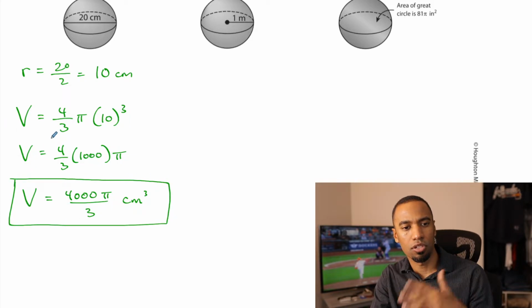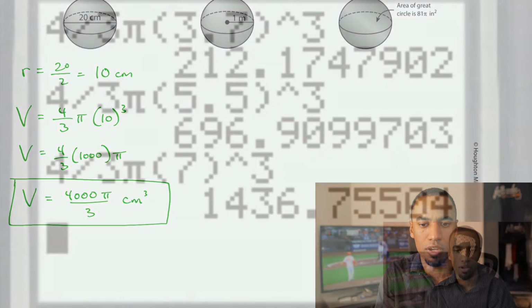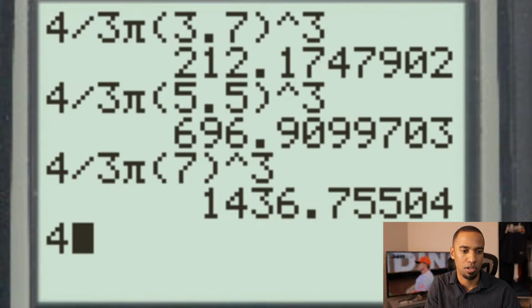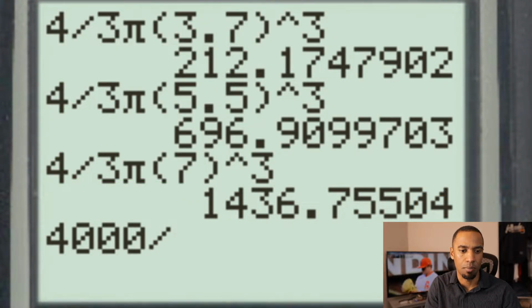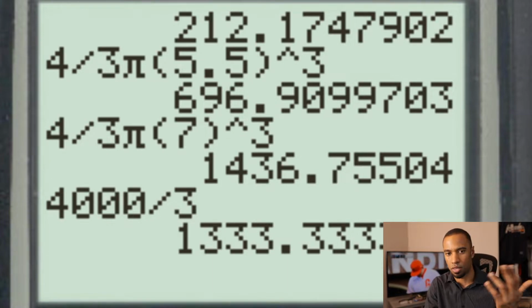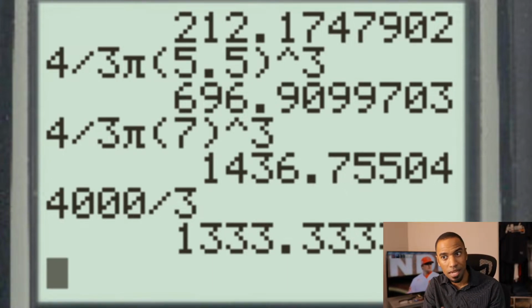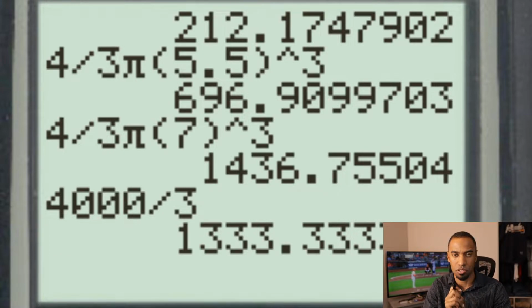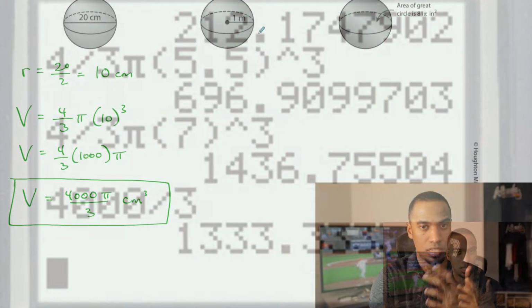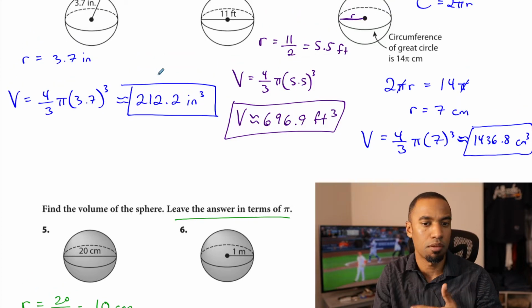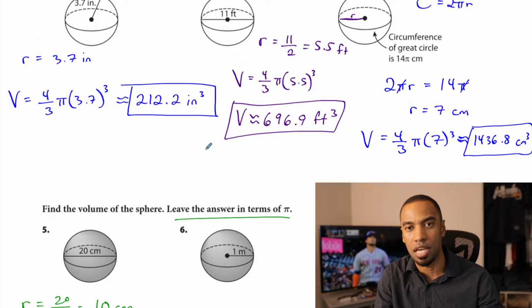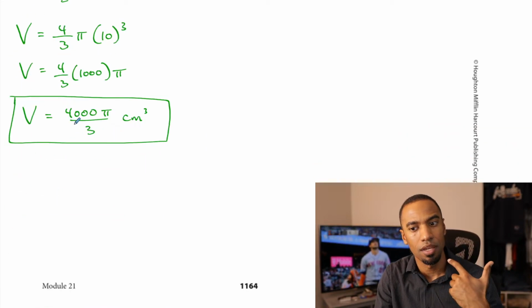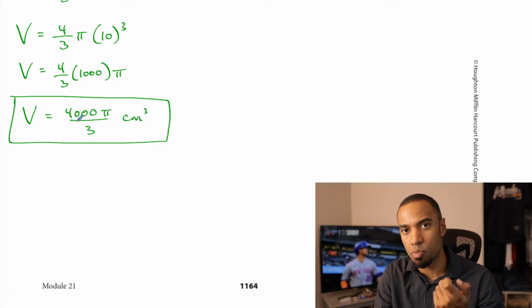You can use the calculator, do 4,000 divided by 3, but check this out. If I go to the calculator here and I do 4,000 divided by 3, you are going to get a repeating decimal. 1,333.3 repeating. So they didn't ask you to round the decimal to the nearest tenth when you leave in terms of pi. They said leave your answer in terms of pi. Basically, they want you to give an exact answer, as exact as you can. That's why they say leave pi in there. Nearest tenth means, hey, it's okay to round. It's okay to play with decimals and do that. But here, this is the best answer you can give, especially for this problem.